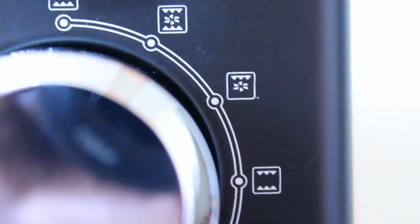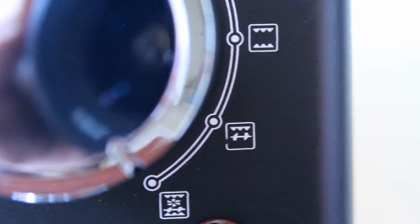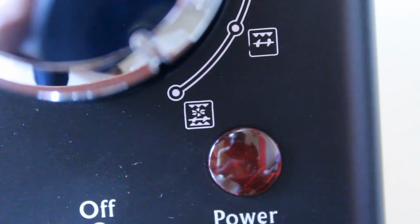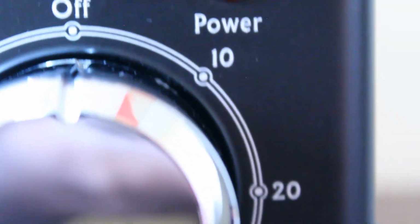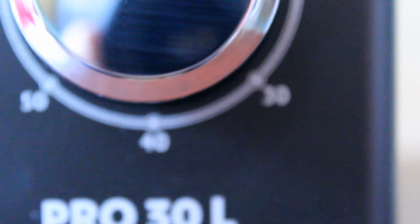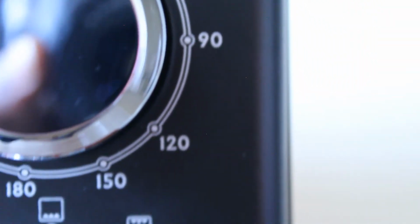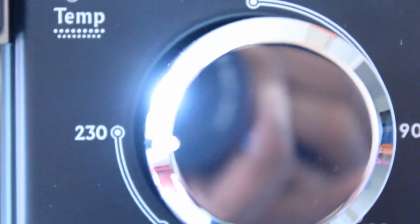Let us have a closer look at the various types of function that can be set. The timer can be made to either stay in on position, or we can also set it in an automatic mode where it can go up to 60 minutes. We'll be able to see that the timer is set at an increment of 10 minutes, but you can also set it in between, and it is totally manual. And when it comes to the temperature, the maximum temperature it can reach is up to 230 degrees Celsius.